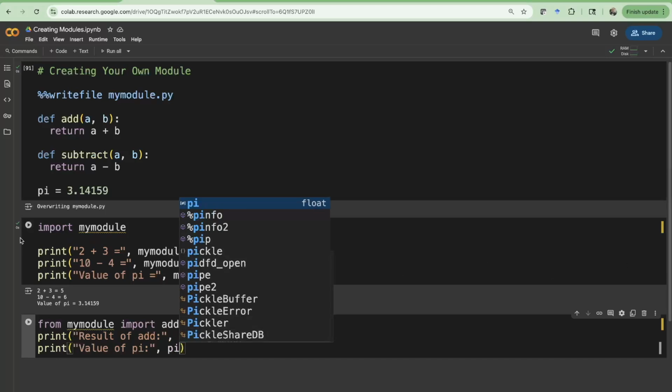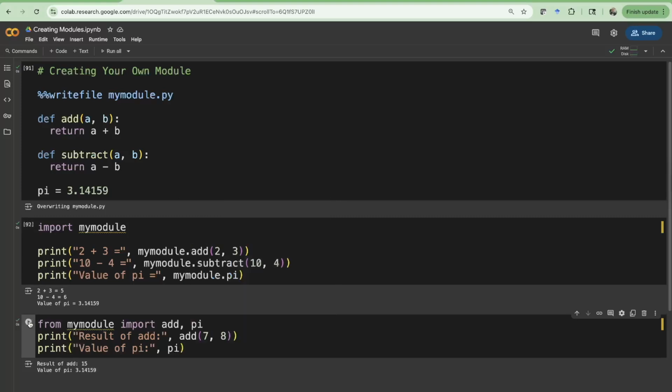So let me run this. So for the first one we get result of add 15, and for the second one it prints the value of pi.